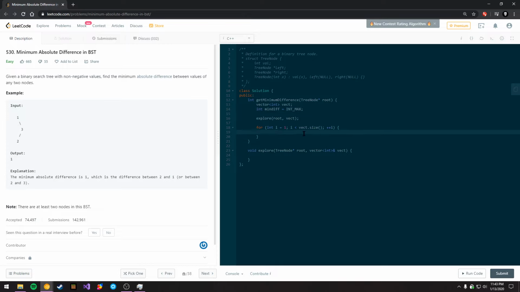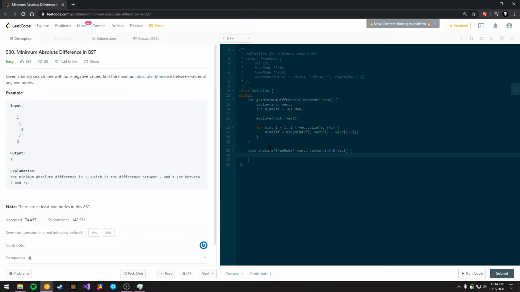So now we write min diff is equal to the minimum between min diff and vect at i minus vect at i minus 1. There you go.